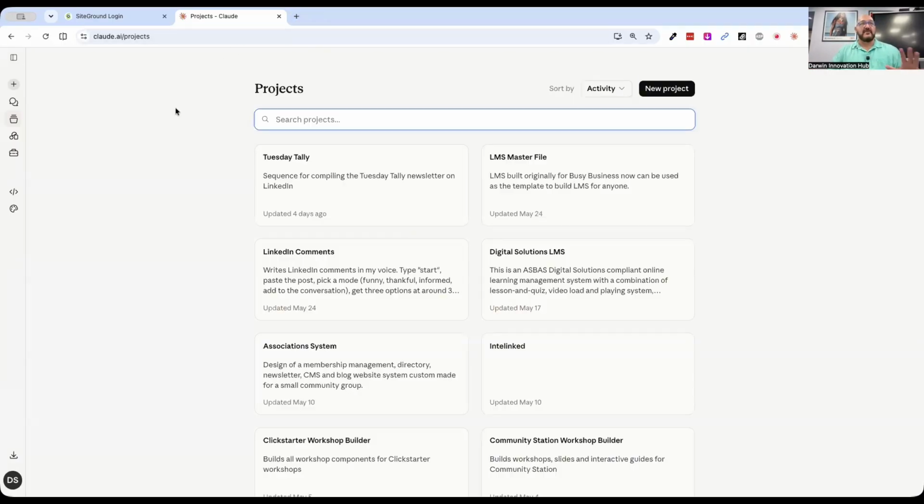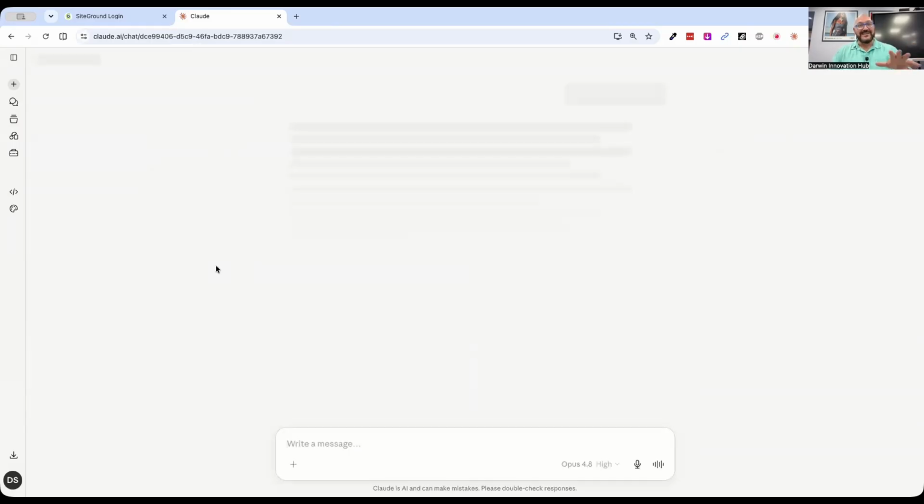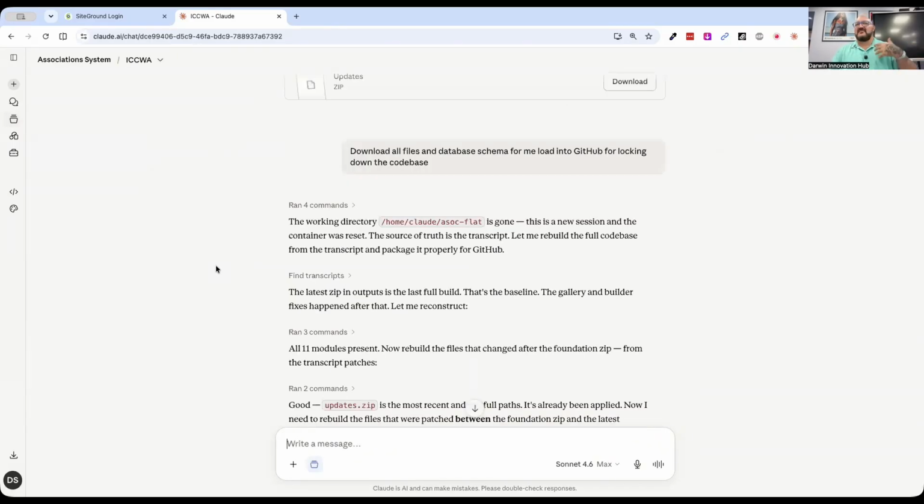So what I'll look at is in my Claude, I've got a couple of things here. I've got a learning management system I produced, a master file for that learning management system, and an association system as well. So I'm going to go into one of these projects. The one that's probably the smaller one would be this association system. So I'm going to pull this out. And the last one I built was over here in this chat. I don't use Claude Code yet. I use just the chatbot in Claude to be able to do all this sort of stuff.